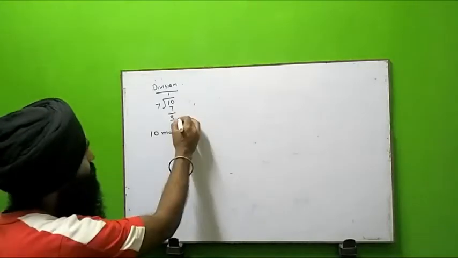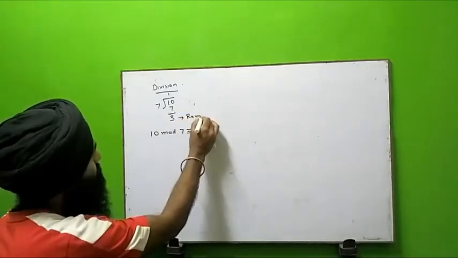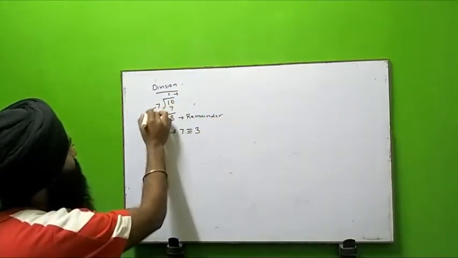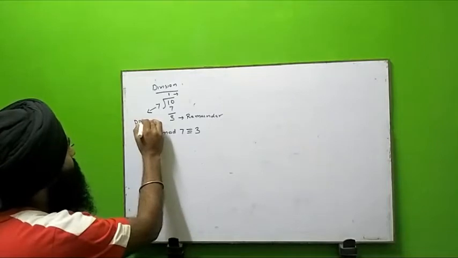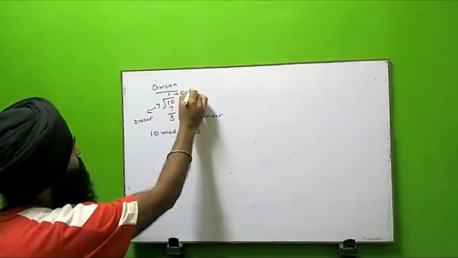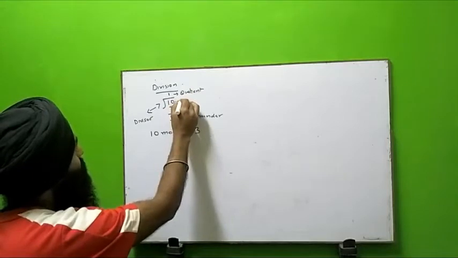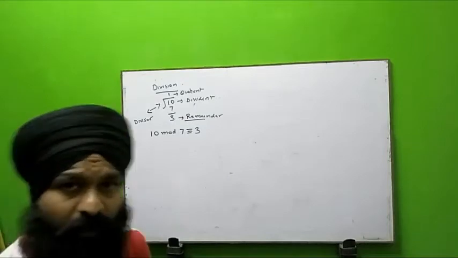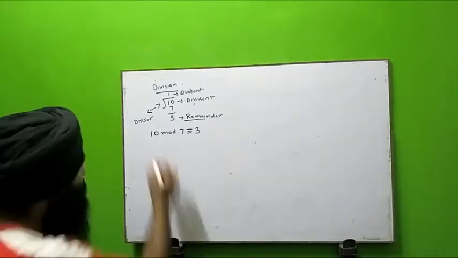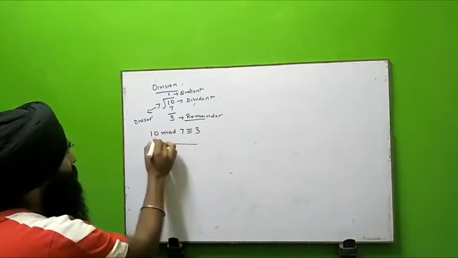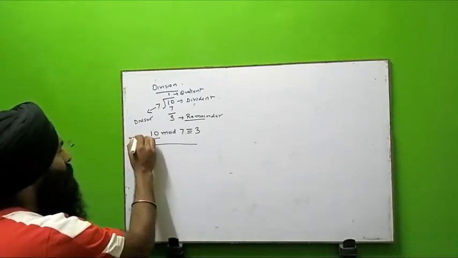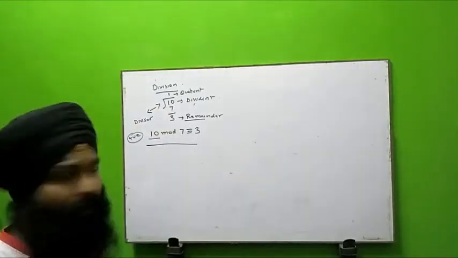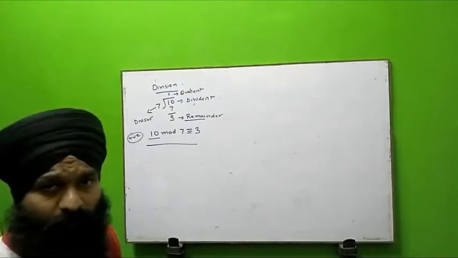So now here 3 is our remainder, and 7 is the divisor. This is the quotient. This is the dividend. So here we are concerned about the remainder. So this was very simple. As this 10 is a positive number, it's very easy: you make a simple division, and whatever the remainder is, that is the answer of modulus.